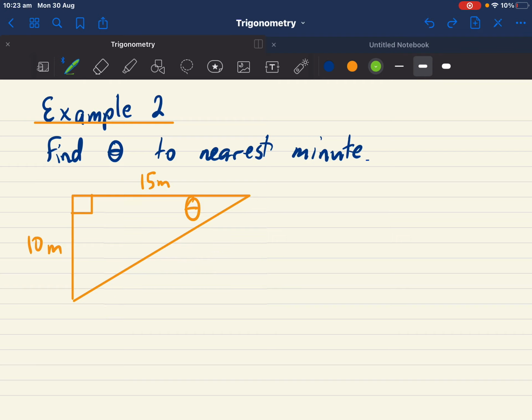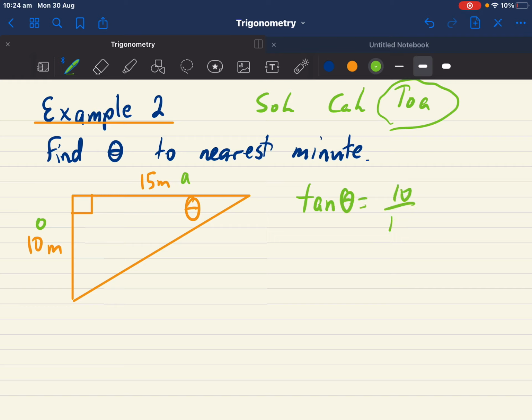The other 2 sides, one is the opposite. Clearly you can see 10 is opposite. And 15 is next to the angle. That's how adjacent. SOHCAHTOA. Okay, so if you're not familiar yet because you haven't done enough questions, O and A does belong to tan. But, you know, SOHCAHTOA will tell you anyway. I guess that's why it's so useful. So O and A makes a tan question. So tan of the angle is equal to opposite over adjacent.